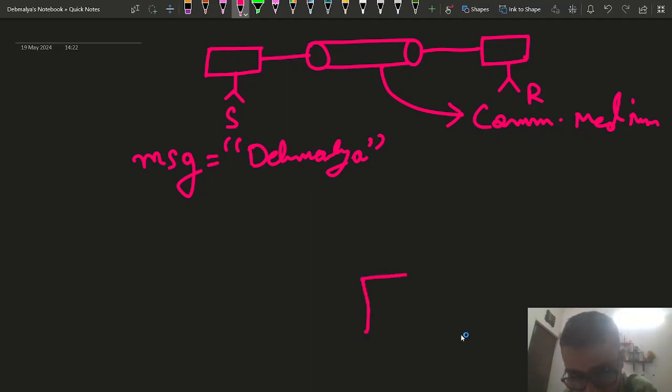So to perform the encryption technique, a key will be provided by the third party key provider.